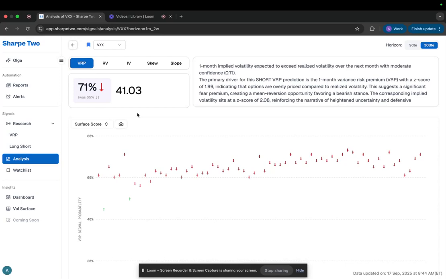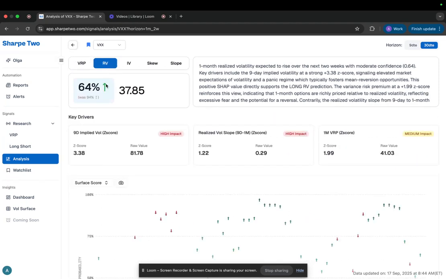Why is that? Why do we still have a strong prediction then? Because overall, the hedge in VXX is so pronounced that sometimes you don't need one. That's what the model is picking up on, right? The carry of being short vol in VXX is so pronounced that the likelihood that IV is going to be above RV over the next 30 days is quite high. There's no very strong particular reason to highlight, but overall, that's usually a good trade.